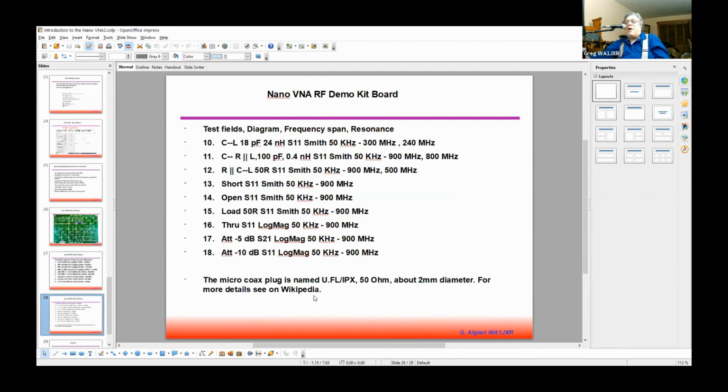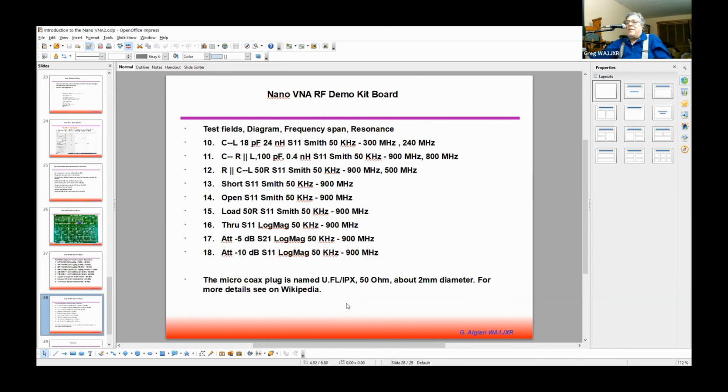The biggest problem with this board is that it uses this little funky micro coax plug, which I actually never heard of before. I mean, we've used some crazy small connectors at work, but I had never heard of this one. It's a 2 millimeter plug, and you can look it up, I actually found it on Wikipedia. But first of all, it's only rated for a lifetime of about 30 connections. I mean it's meant to be used, and then you put the cable on and you just don't take it off. It's for interconnects inside of some instrument or device.